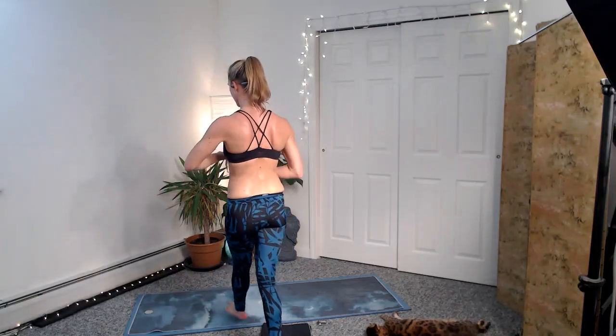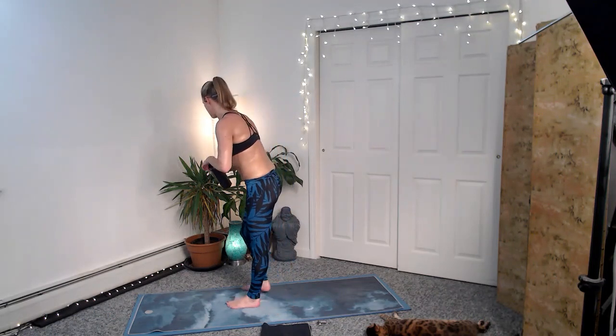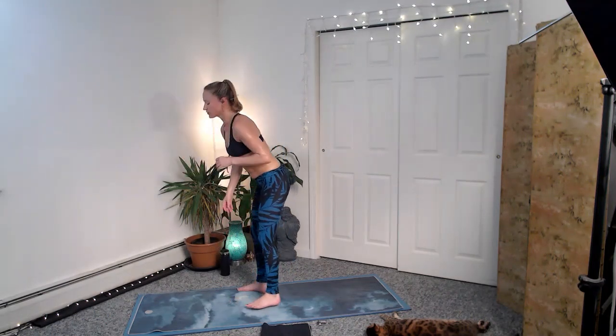Belly button, dial it down the inside of your left thigh. Kick up a little harder. You're going to see your foot over your head if you're looking at yourself in the mirror. Stretch your fingertips forward up between your eyes.